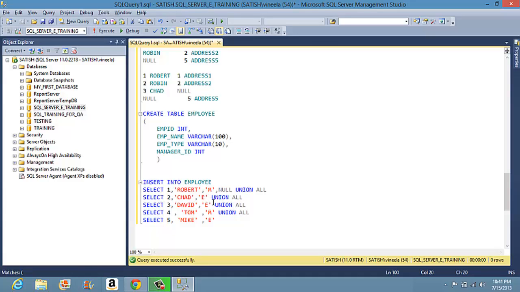And then Chad's manager is Robert, so I'll put it as 1. And then David's manager is also Robert, so I'll put it as 1. And then Tom is also a manager, so I'll put it as null. And then Mike's manager is Tom.